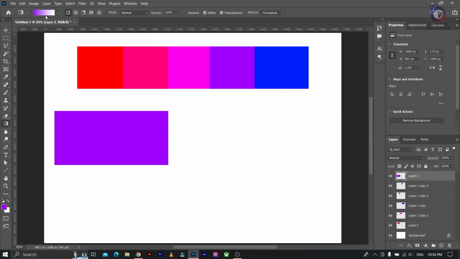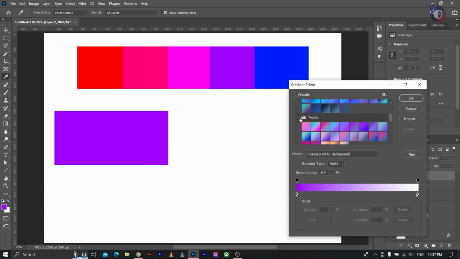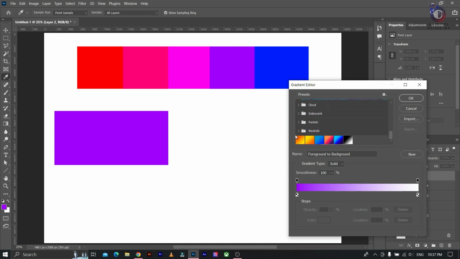If you want to edit it, or let's say you want to change, so now we are talking about how to make a gradient, right? You just have to double click on this, and you'll find an option here. You'll have all the options here. If you click on these drop downs, you'll have all the predefined presets of shades. Every shade you'll find. If I click here, I have the gradient, right?